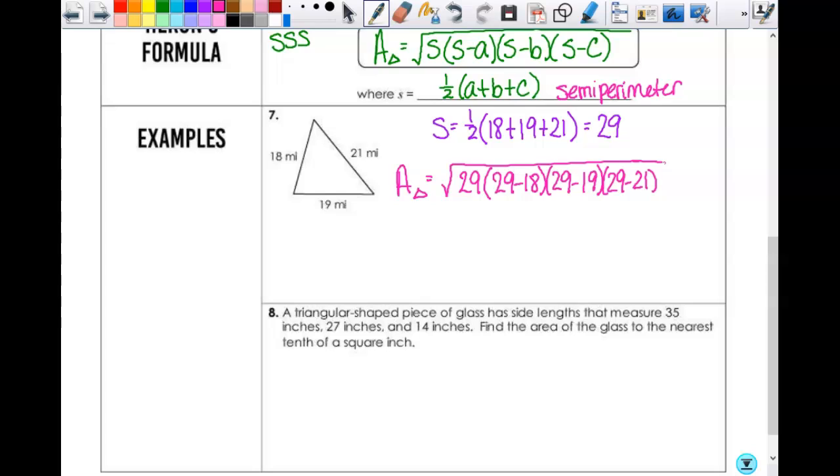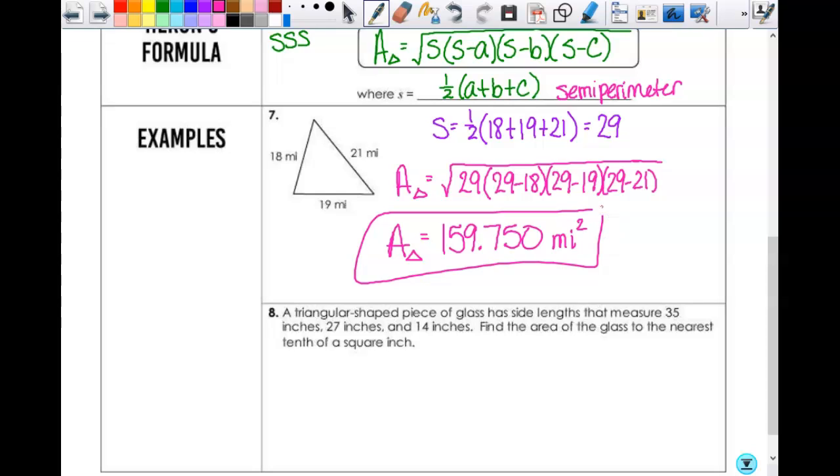I would suggest you don't even try to do any subtraction in your head. If you're going to use the calculator, just let the calculator do everything so you don't do something ridiculous and subtract wrong. You can type it in exactly like it looks right now, and the calculator will give you the answer. Make that happen. You should have 159 something. And somebody tell me what the something is. 750? And that is miles squared. There you go. Okay, we good? What questions do you have? Awesome.